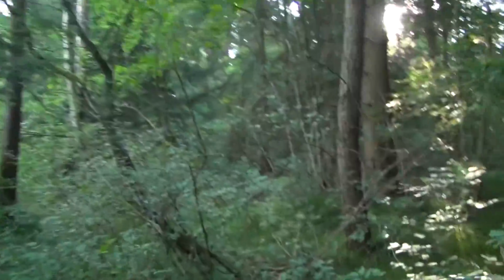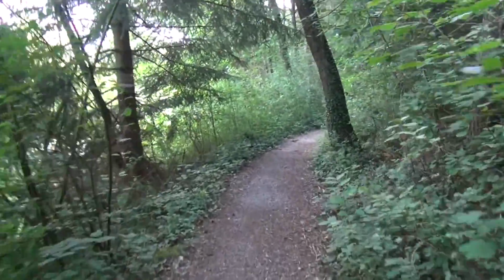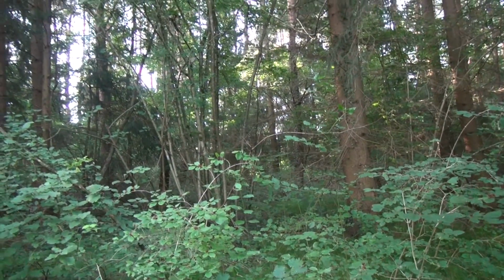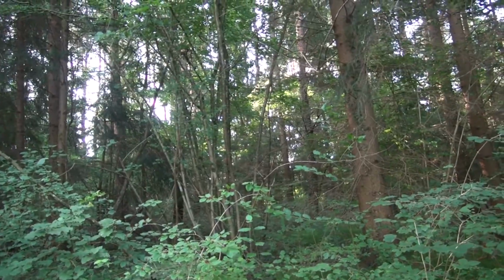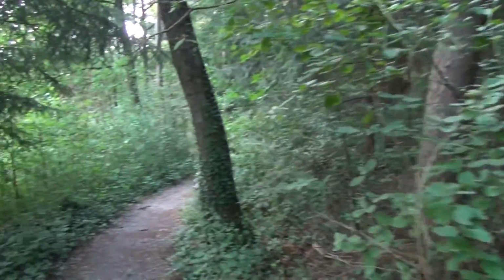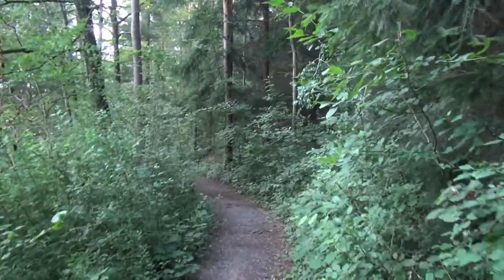Okay, so bringing you still for that walk. So there's farms a little bit over there somewhere. You can kind of see, I'm not that well. You have to be careful. You think that there's an opening over there, but there probably isn't. I'd have to look on the map. But from what I saw, this little bit, I was quite in the woods.